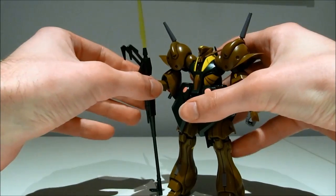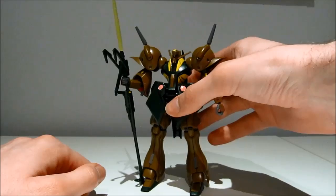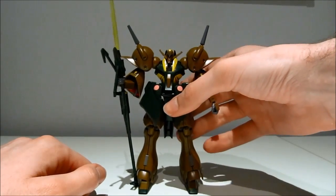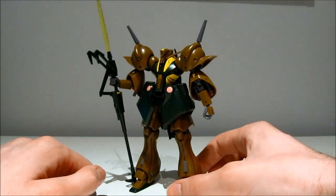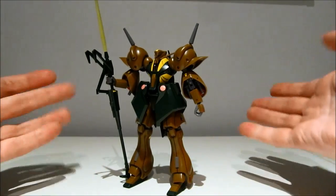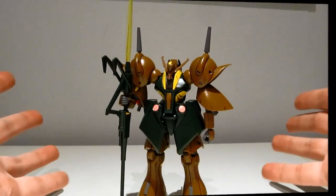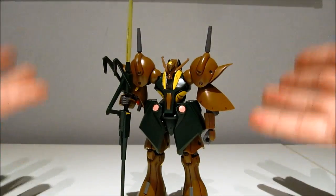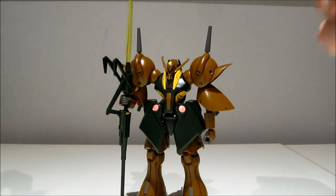And really, I'd forgotten all about that horrible trigger finger hand, just because this is the way I've been displaying him the entire time. And if you're gonna display him with a Theodine rifle, I highly recommend doing it like this. Either that or gluing the trigger finger hand together, whichever one you choose. Fiddly hands aside, it's time to move on with the transformation, where things once again start looking up.